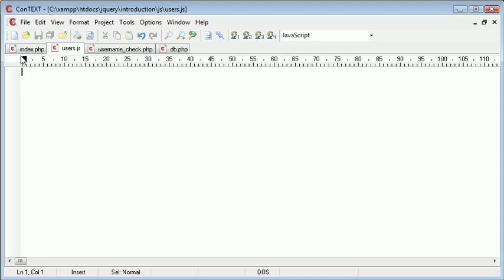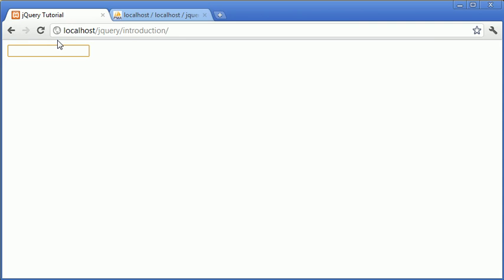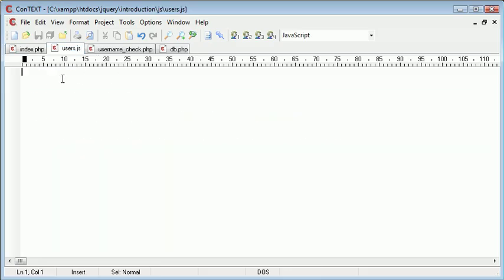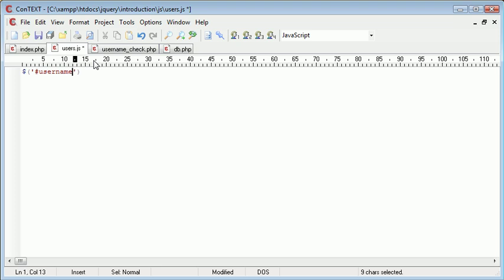And obviously, like I've already said, it's going to call username check to actually perform the background server-side processing in PHP. So the first thing we want to do is check that a key has been pressed down in here, or a key has been pressed down and has come up. So for example, that would be a key press or a key down, but the key's also come up. So we're checking it on key up, just so we can return an absolute value. So we'll go ahead and do that. We need to use a selector to select this username ID. So we use hash username. Then we say dot key up, so we've created the event handler just here, and inside there we want to create a function, and this function is going to run when a key is up.